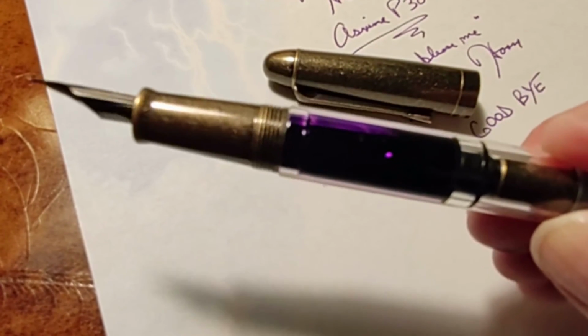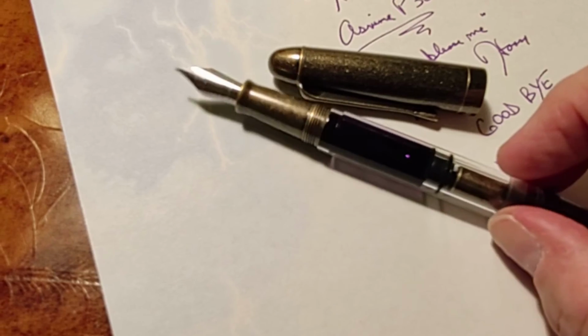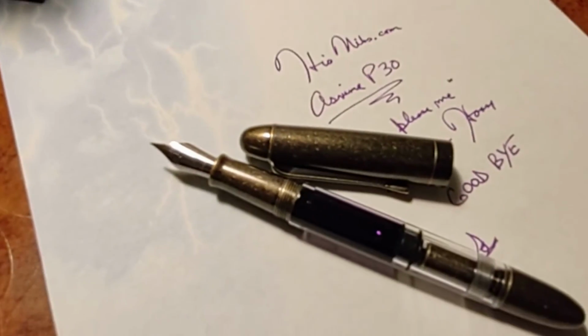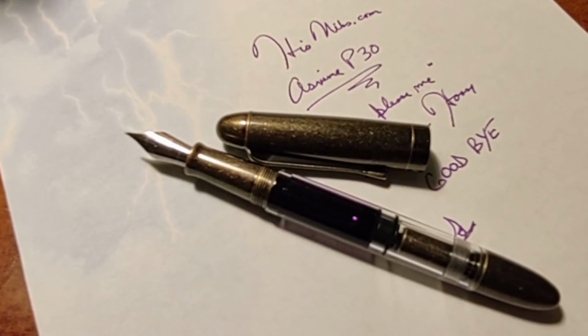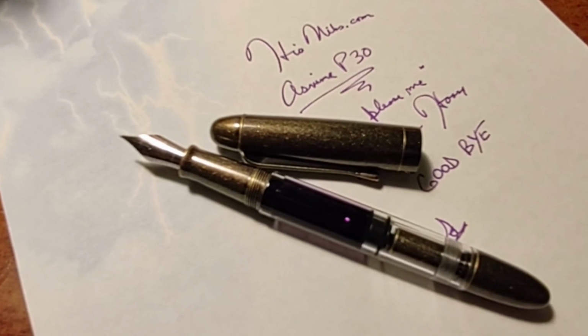So, as it is now almost 2 in the morning, and I am beginning to ramble even more than usual, I will bring this brief overview of the Asvine P30 to a close.